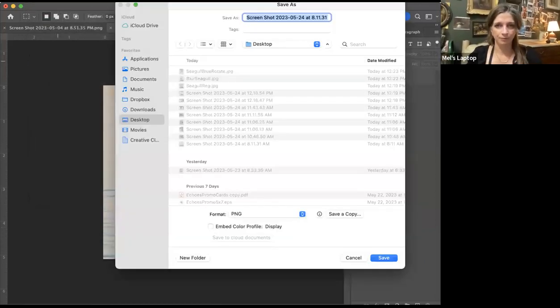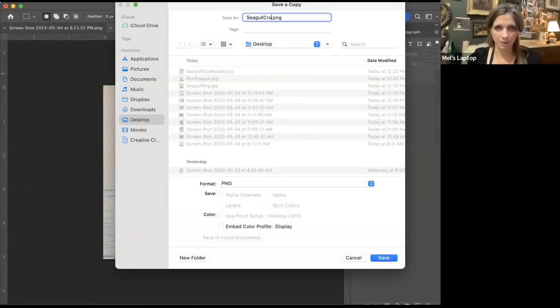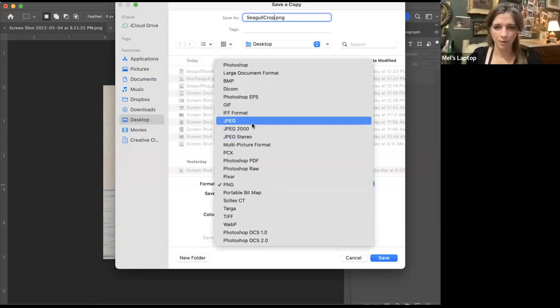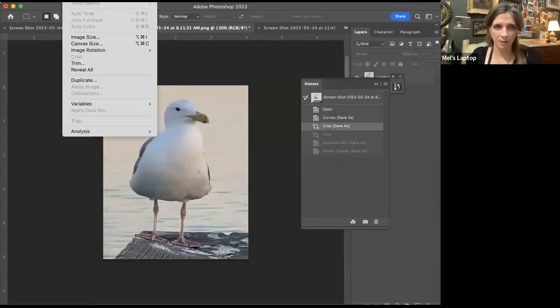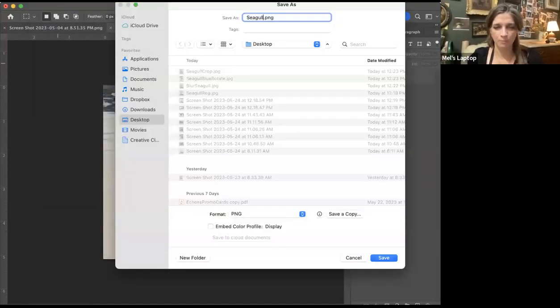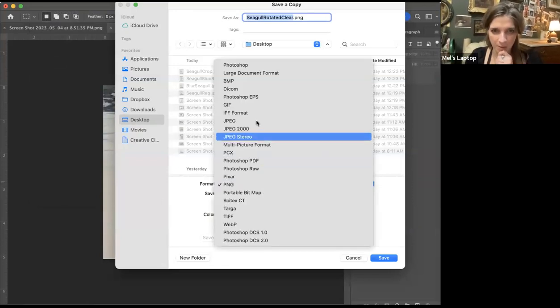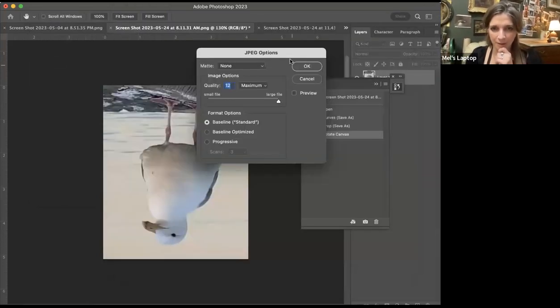Get all of these into the chat, just one second. Crop, save, and I'll rotate it 180. I'll save that. Okay, so that now, and let's see what I can add.